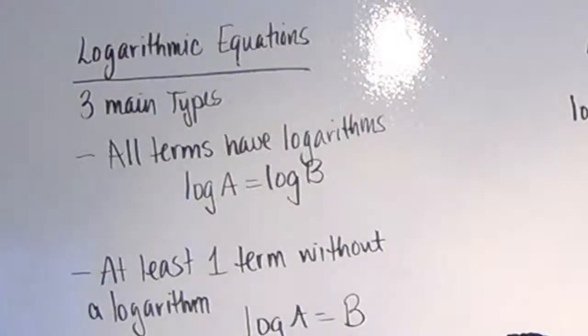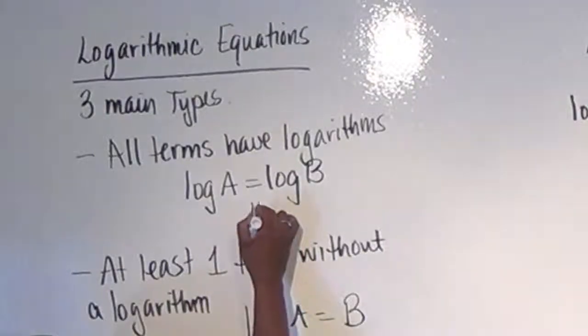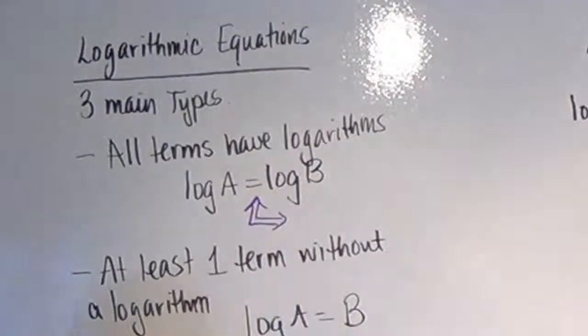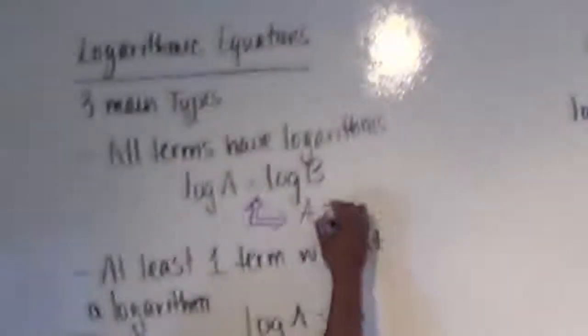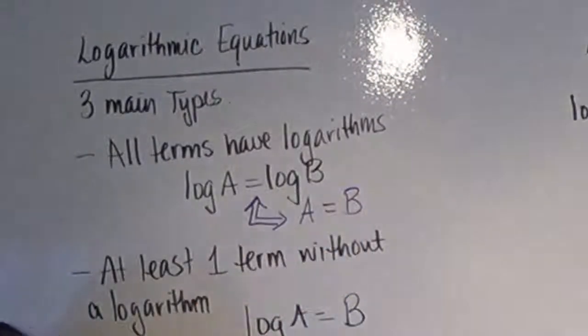So the first is the type where all terms have logarithms in them, so we can simplify it down to something that looks like a log of A equaling a log of B. And again, very similarly to what we did with the exponentials, if we have this type of equation, we can basically drop the logarithms and just look at equating the arguments. And so it makes it very nice to solve. We're usually going to be looking just at the equation, a linear, a quadratic, or something else.